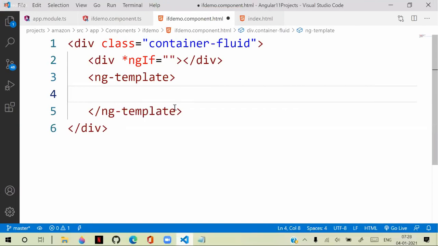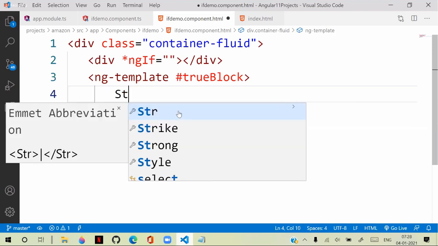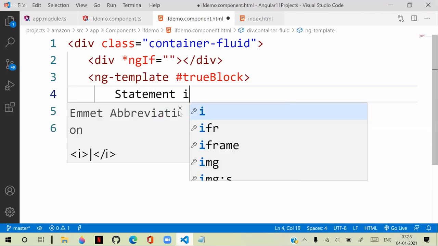So here we have to define an ID for this. The ID is a hash. I will say trueBlock. You can give any ID, it doesn't matter. And here I will write the statement "statement if true".